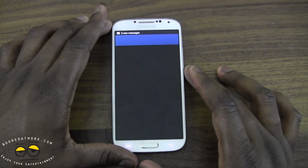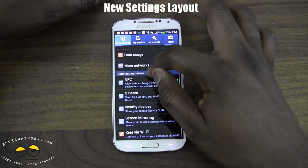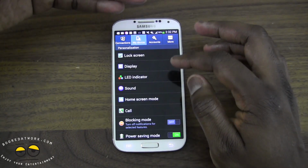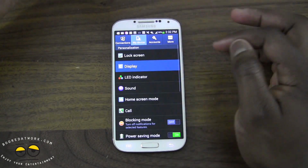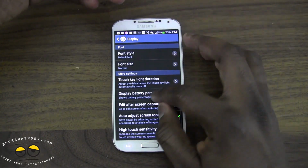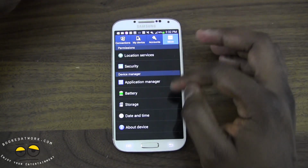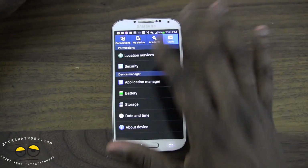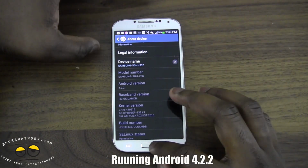And also, the settings has changed a bit. You now have settings separated by 4 bars, and you have connections, which you can go in there and check your NFC and all those kind of connectivities. You have your device, where you can change stuff in your lock screen display. You can also go into your display options in here, and a couple of things you can add, as well as your battery display, and head back out. And then your accounts, which has things for all your accounts on the device, and of course, you do have your permissions and all those other categories. So it's a slightly different layout, and this is running Android 4.2.2. So the latest version of Android is running on this device.